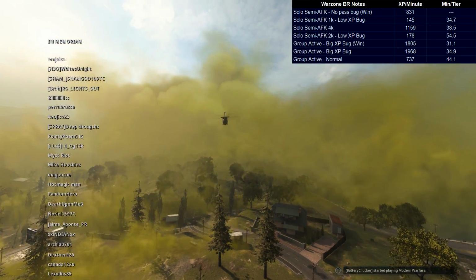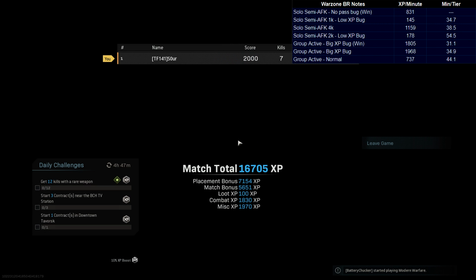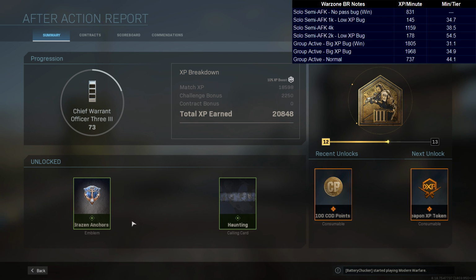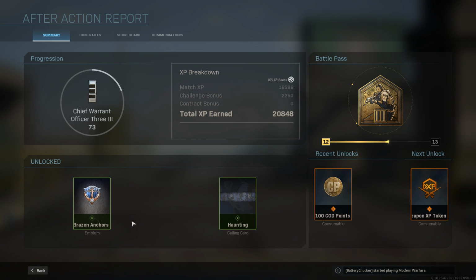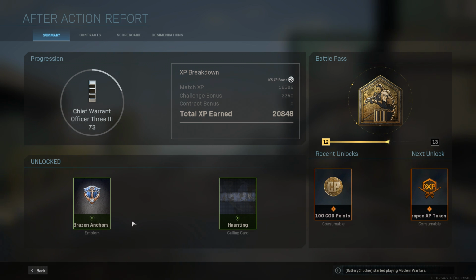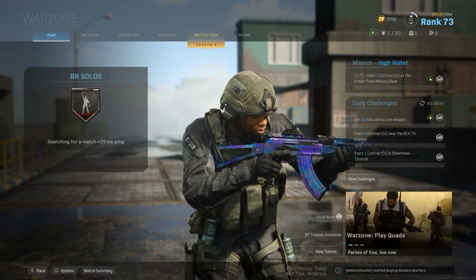I got 0 Battle Pass progress for that game. Fascinating. I got XP and everything. The end of the game said 16,705. The match summary said 18,598 plus a challenge bonus. I actually don't know where that number came from because 16,705 times the 10% XP boost is 18,375. So I got 222 XP from nowhere. But okay then. The Battle Pass didn't move though.